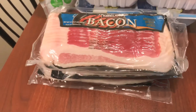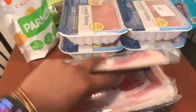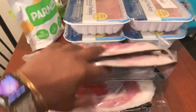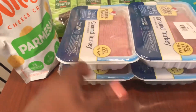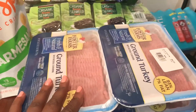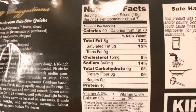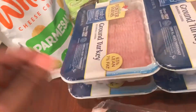Starting with Costco — I do not have a lot of room in my kitchen so I'm trying to do the best I can with this little space. I got bacon, it came in a four-pack but the plastic ripped in transit. I have some ground turkey, the 93/7, zero carbs. This bacon I made sure had zero carbs and zero sugar.